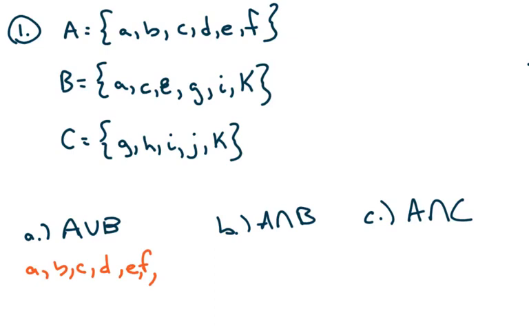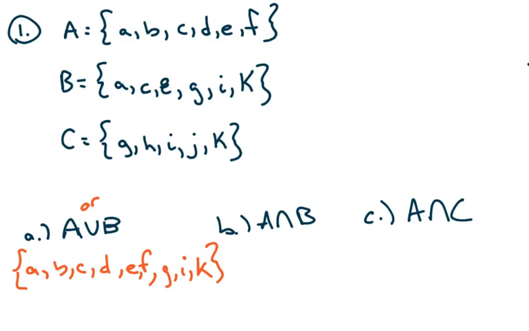Now, we usually don't write things if they repeat. So we can see A, C, and E are all repeating from A. And then we have G, I, K. Okay, so it's everything in A or B. And that's actually what this is also known as, A or B. So you can choose from A or you can choose from B, and it's all of those elements.